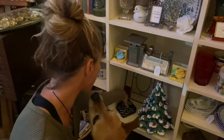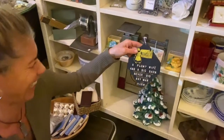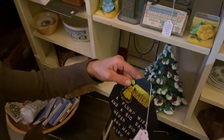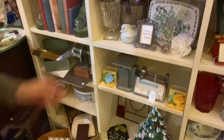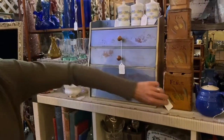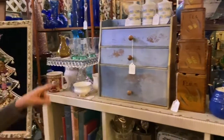A plump wife and a big barn never did any man harm. I'm just reading it! $7, people. Herb spoons made by Janice — those are awesome. I love this little piece here — we're looking at $16 on that. The vintage set of wooden canisters with lids, $16. $5 on those.